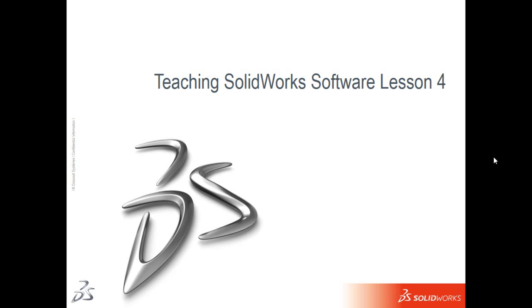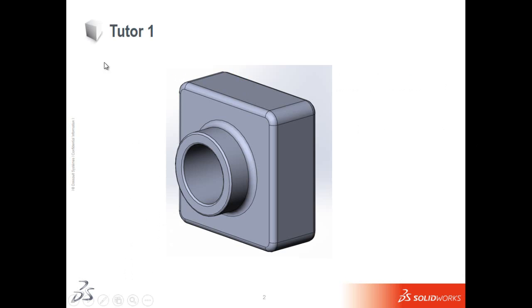This PowerPoint presentation accompanies Lesson 4. All right, Tutor 1, you're going to have to open Tutor 1, and if you go to the Teams course page under Files, you'll see there's a folder that says Chapter 4 Parts. If your Tutor 1 wasn't made to the right specifications and measurements, then you can download a Tutor 1 that is made correctly to use for this lesson.